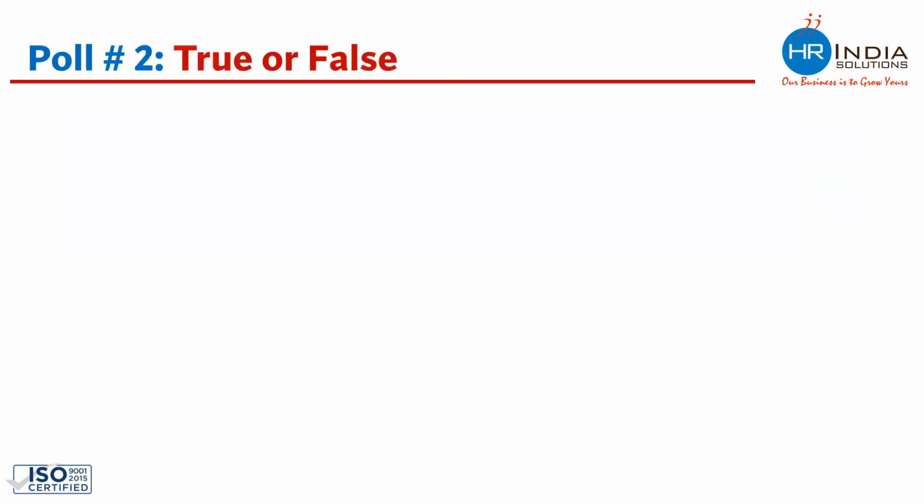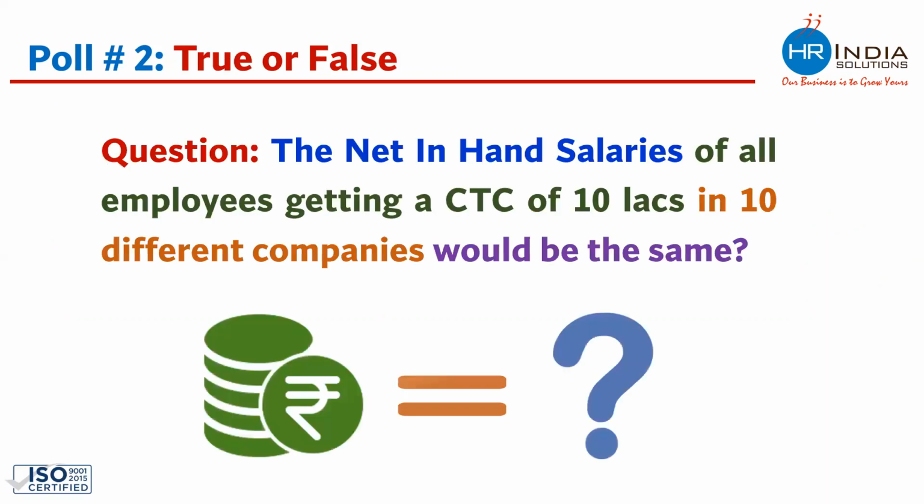Before we proceed, just wanted to have your opinion on the topic. Kindly let us know. There would be a poll which would be appearing. Kindly let us know whether the net take home salaries of all employees getting a CTC of 10 lakh in 10 different companies would be same or not.